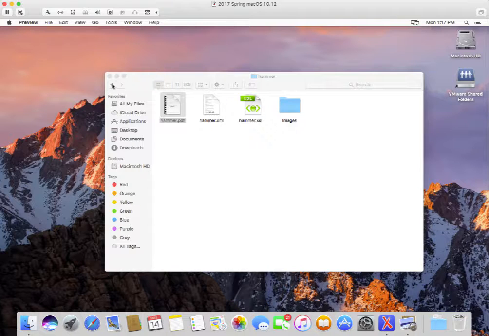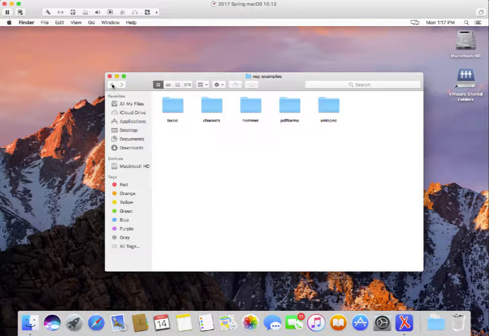Here's what I'm going to do. I'm going to show you something that's a little more text oriented than the hammer. Well, you know what? Let's just do the hammer. We've worked with the hammer before. I was going to do PDF forms, but I like hammer. So let's do hammer again. And we're going to intercept the FO file and take a look at it. Okay? So what are we going to do?